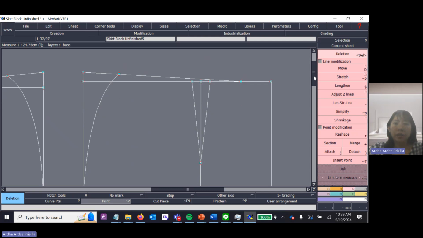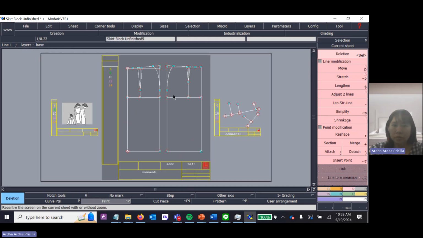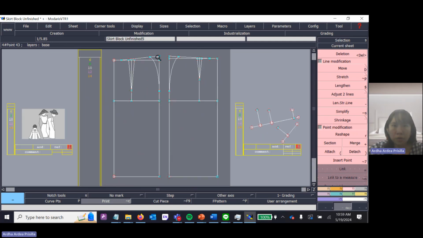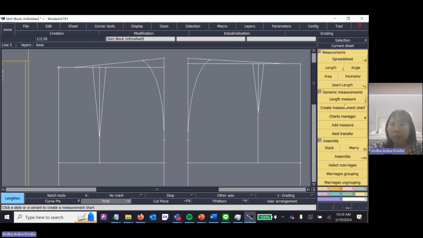If the line has, let's say, 2 or more lines connected, I will just check this first. Okay, so you can see here, there is this straight line from this top to this one. Let me check if this line can be measured one time using F8 length measure.